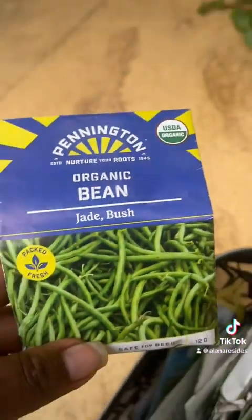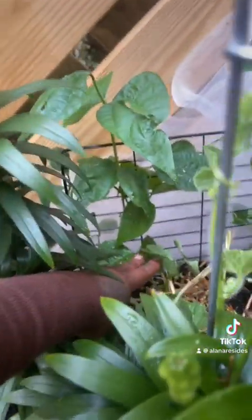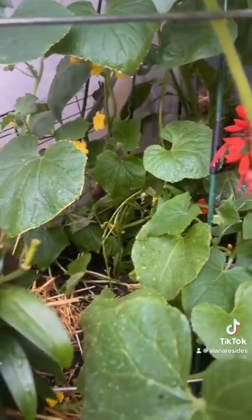This is the brand of jade bean that I have. Now, the beans are everywhere because I just threw them down. So this is a little bean stalk, I'm pretty sure. And then I have some back there, everywhere.